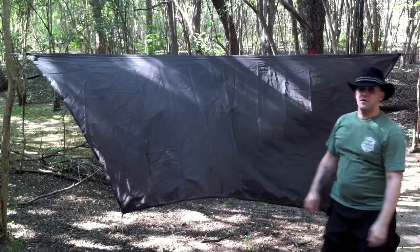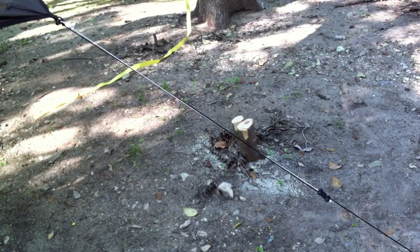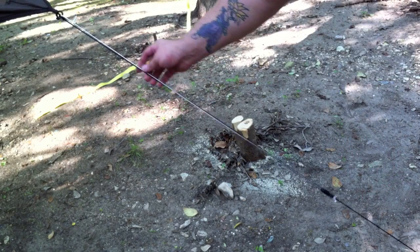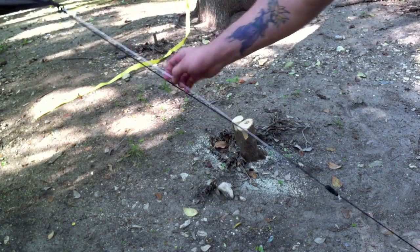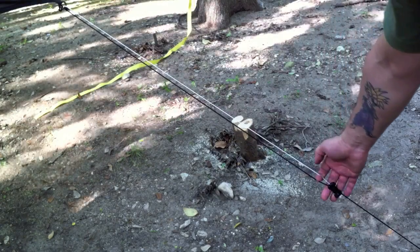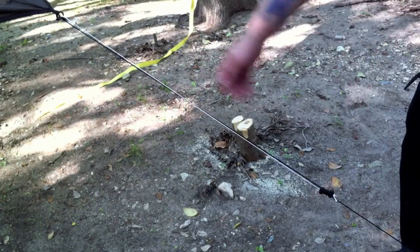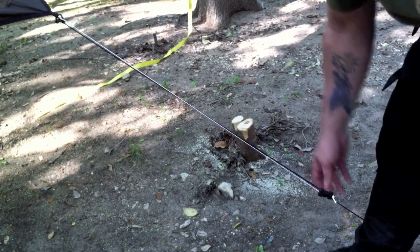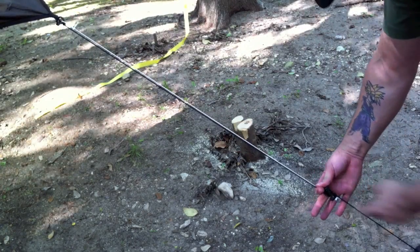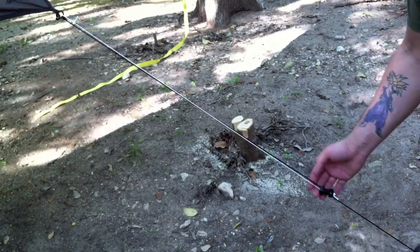Fellas, so there we go, and now we're going to do the tie outs on this. Alright, so what you can see here, guys, is I've taken my stake, I've staked it out, and this right here is a shock cord, and it's just tied in a knot up here in the loop, and then it's on a knot bone that's tied in here. So what you do to put this on is you'll tie it off, you'll take the knot bone here and hold it, and you'll just run it down the length here and pull it as tight as you can get it. Then you'll wrap the tie-out cord around it.